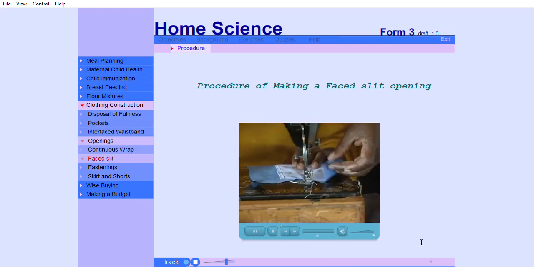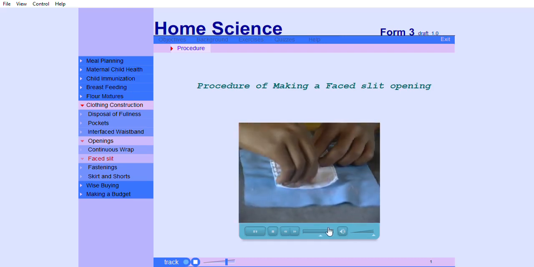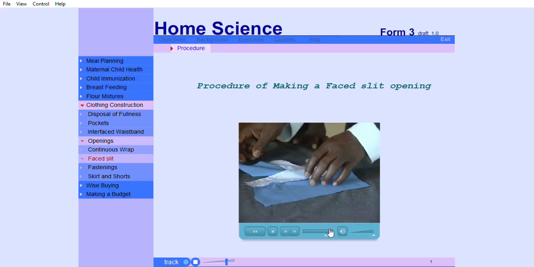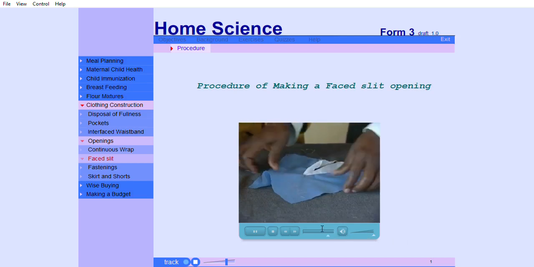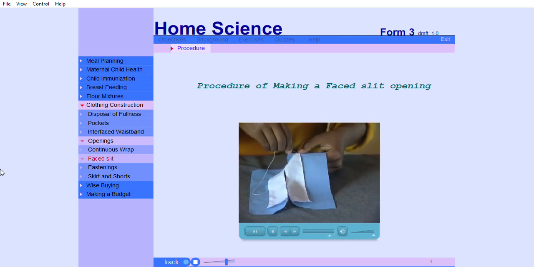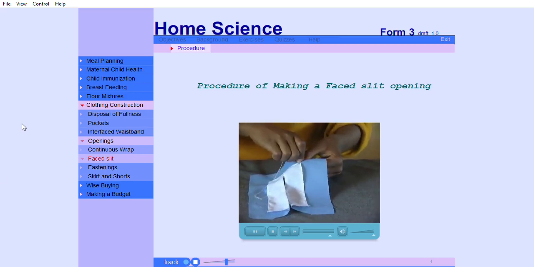Stitch 3 mm away from the tacking along both sides. Remove the basting. Secure the facing at the base with catch stitches. Note that the facing can also be held by machine stitches and hemming.